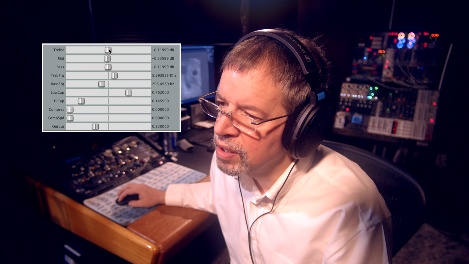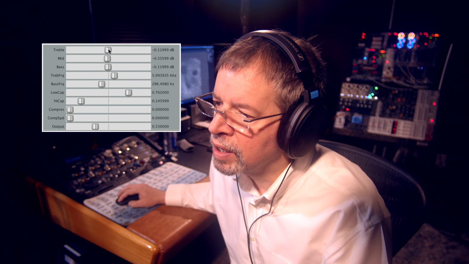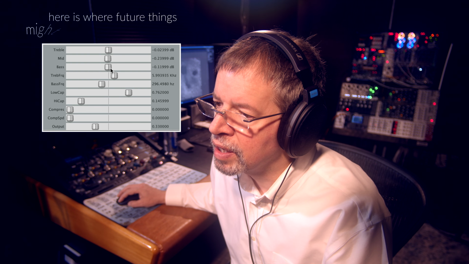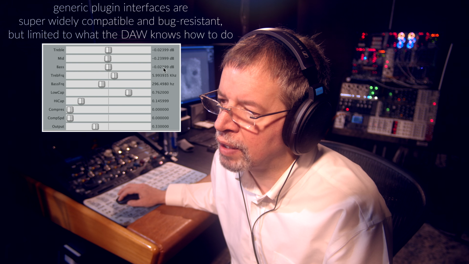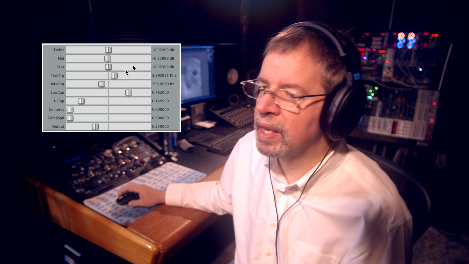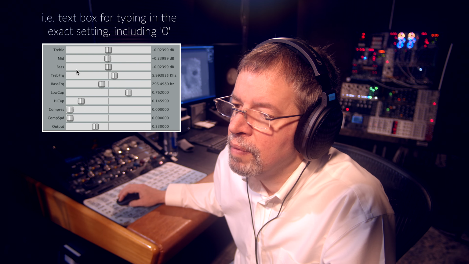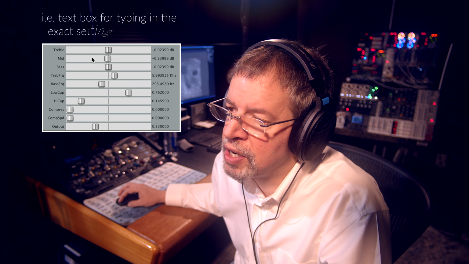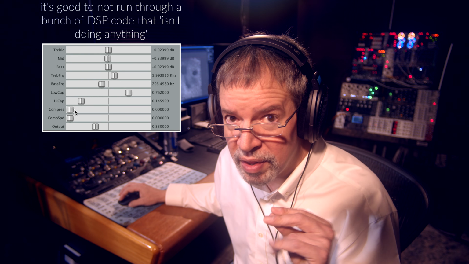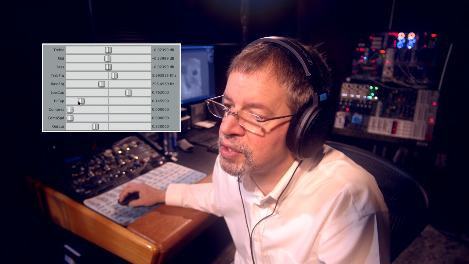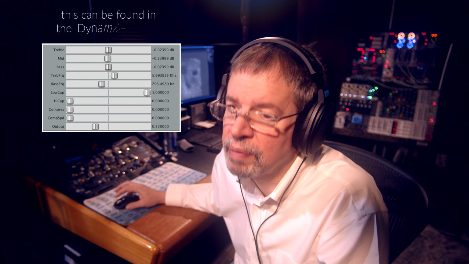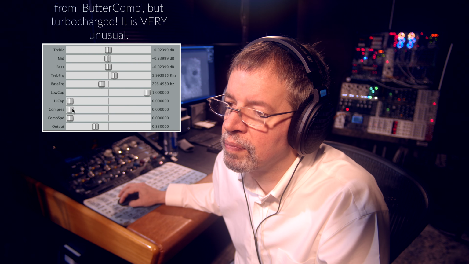One side effect, or issue, that can sometimes arise with the VST is that it can be very difficult to go back to exactly 0, whereas the AU and certain DAWs will let you set a number on these. But one thing about CStrip is that if these are set to literally 0, it bypasses that whole section. Now you might notice there's one other thing that we have on here, and it is called compress.